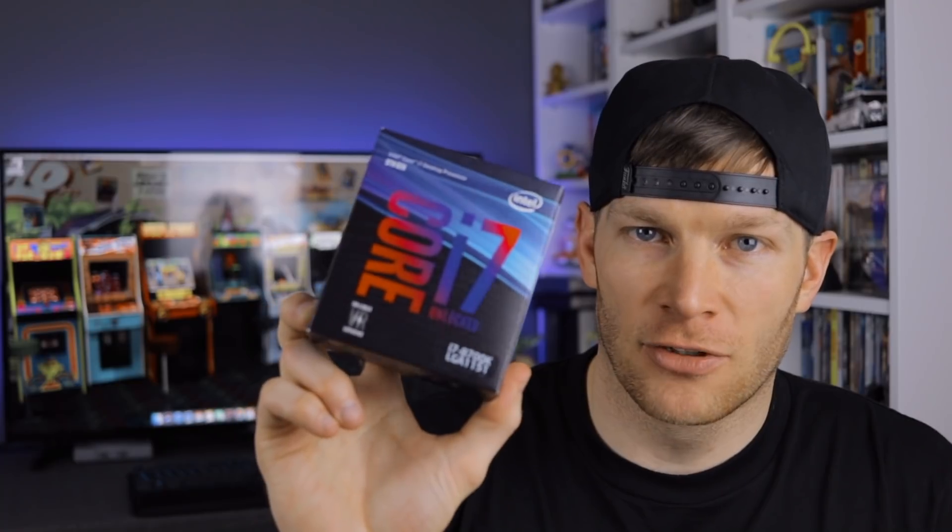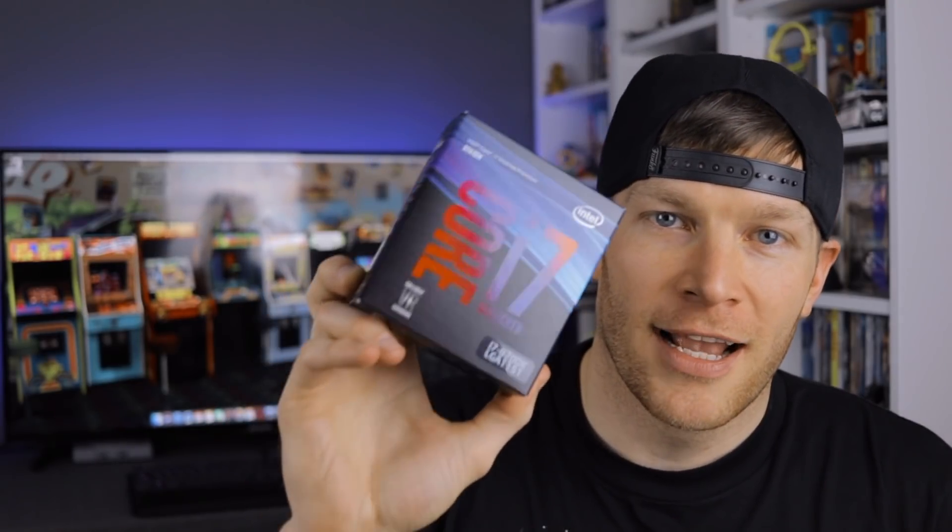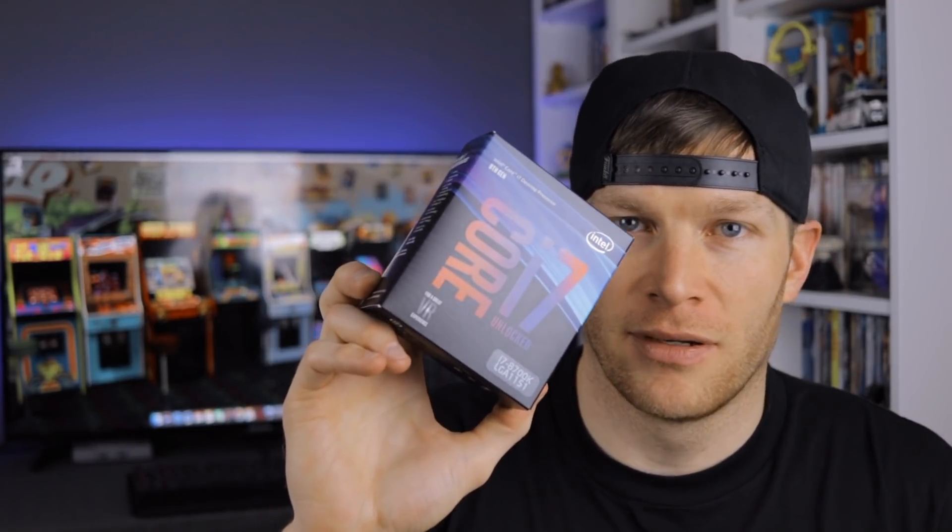So let's go ahead and jump into what exactly is in my Hackintosh build. For a processor, I went with the Intel i7 core processor. I know i9 just came out not too long ago. I could have went that way, but everything was so new to me. I'm a complete noob when it comes to PC building. I just went with something I knew was going to be working well and that it was not going to be super outdated relatively soon. So i7 is what I went with.